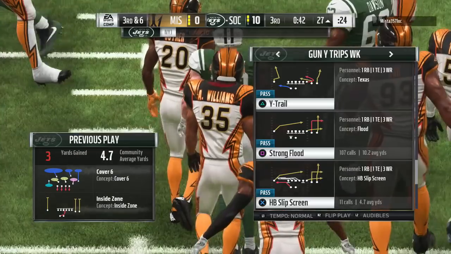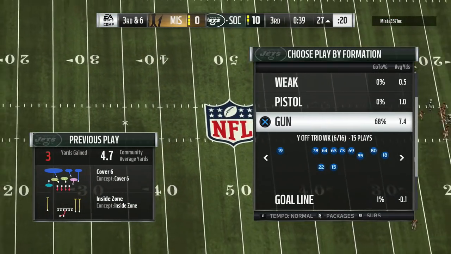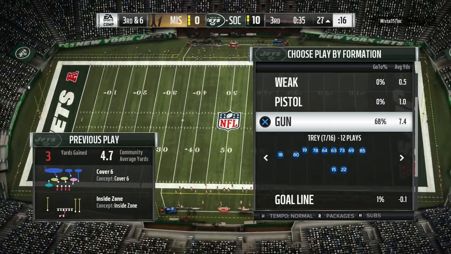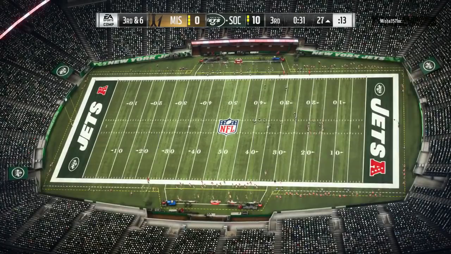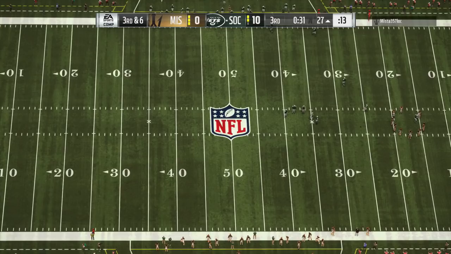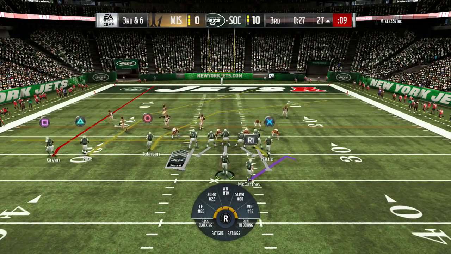Done my trips again. Strong flood. You have the ball under. Wide corner. Corner strike is not what it used to be by a long shot. Gun tray is okay. You got the vertical drags there. You got your crossers. Don't have a dagger play in there, which is kind of strange. So it's not the strongest set that they have in the playbook.